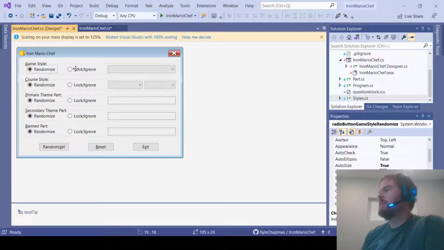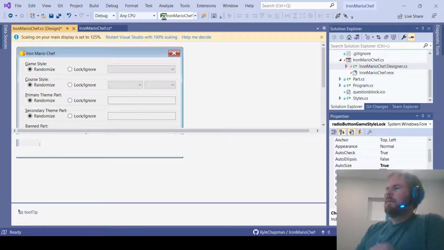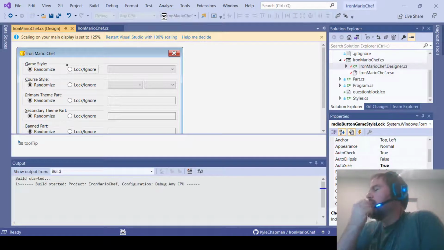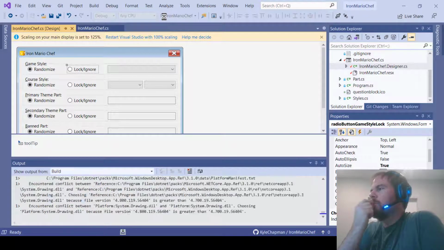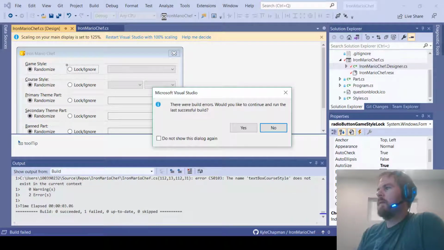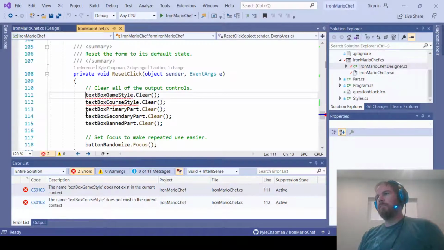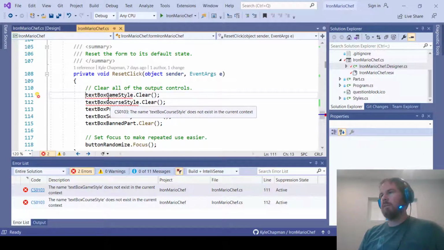And so these radio buttons, for example, are a part of the game style radio box. At least I'm pretty sure. Hopefully I don't end up eating my words. Let's see what happens when we run this now. Actually, I think we still have one compiler error. So actually this won't run. Yeah, the compiler error is in the reset button, which I didn't separate out into a method as we've done on our last couple labs.